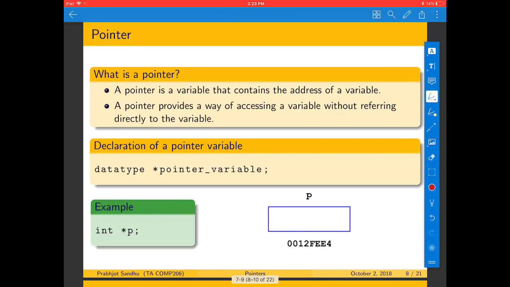Okay, and a pointer, when referring to normal variables, will allow you to access the variable. That means use its value and change its value without using its name. So this can allow you to write more reusable code, which we'll get to see a little bit by the end of this lecture. Okay, and if we want to draw out our pointer, it also holds a box, right?